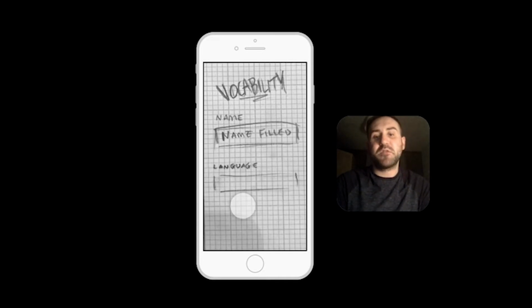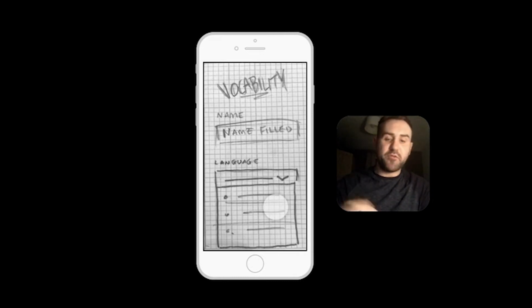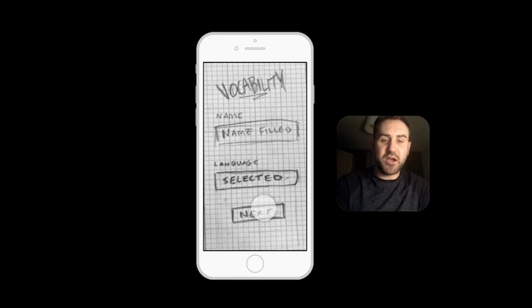So again, we would just put in our name with the keyboard, and then the language would be a drop down, and you just pick the language. I was thinking it might actually be better to have the language at the very start. It's still very early days with what feature is going to be where. We're not going too deep on what should go where as of yet. I might at a later date come in and polish it up even more, put more thought in. It is really fun to do. But as of now, it's just something that you can add in, something that's thought out, and see how it works.